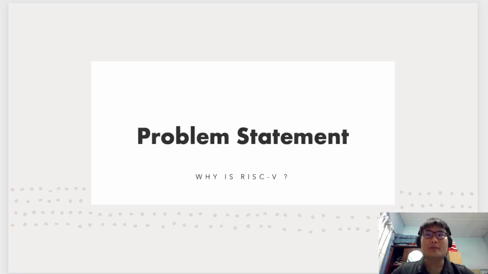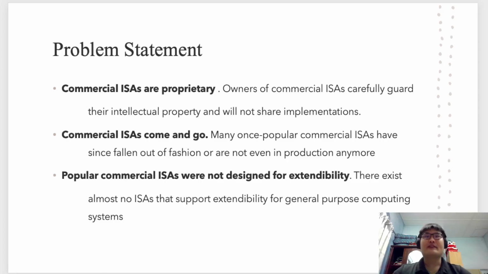Now, what is the problem statement, and why is RISC-V being used extensively in this project context? It's because commercial ISAs are all proprietary. Examples are the RISC and CISC ISAs, which are owned by ARM and Intel respectively, and they carefully guard their intellectual property, and you will need a very high capital cost to get a license to use their ISA.